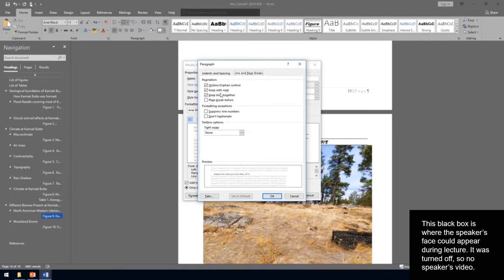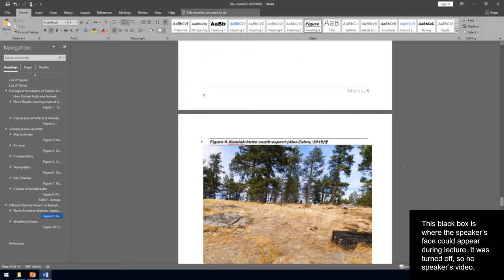If you don't have an extra paragraph return put in, you just have the label and then the figure with a little space extra, which is determined by the paragraph icon. Just, hey, you need 12 point after, fine, take it. Or 6 point, use it. Don't like them touching each other? Okay, put that space in, not a paragraph return. Otherwise, that little setting right there, keep with next, will be keeping your label with a blank line. You're like, oh man, I didn't think of that one. This is the way to think of it. I guarantee it's gonna work for you every single time. You won't have to worry about any pagination problems.